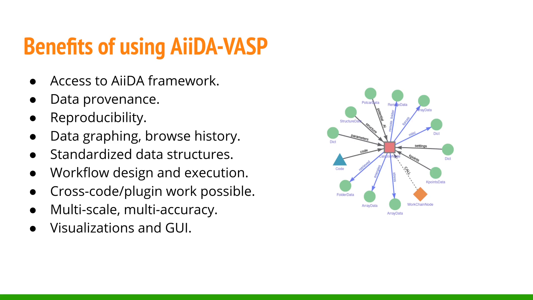What are the benefits of using IDA-VASP over interacting with VASP directly? In general, it yields access to the IDA framework, providing functionalities such as data provenance, reproducibility, and workflow design and execution. Having the possibility to automate either the same calculation on multiple structures, or a chain of calculations necessary to reach a certain property or accuracy, is becoming more and more important as the complexity of our problems increases. Multi-scale and multi-code workflows can now be constructed in a reliable and reproducible manner. It is also possible to build and prototype post-processing, visualizations, and graphical user interfaces.